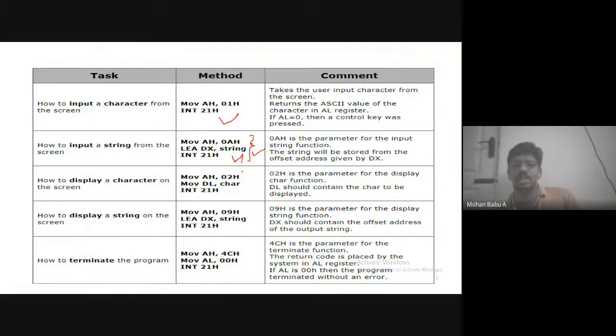If you want to display characters on the output screen, you will need to use this type of code before ending the program. If you want to display a string as output on the screen, you use this set of instructions, like what we used in C programming. If you want to print some data on the output screen, you use printf and scanf. Likewise, in 8086, you will need to use this set of codes to request the user to enter data or to display some strings or characters on the output screen.